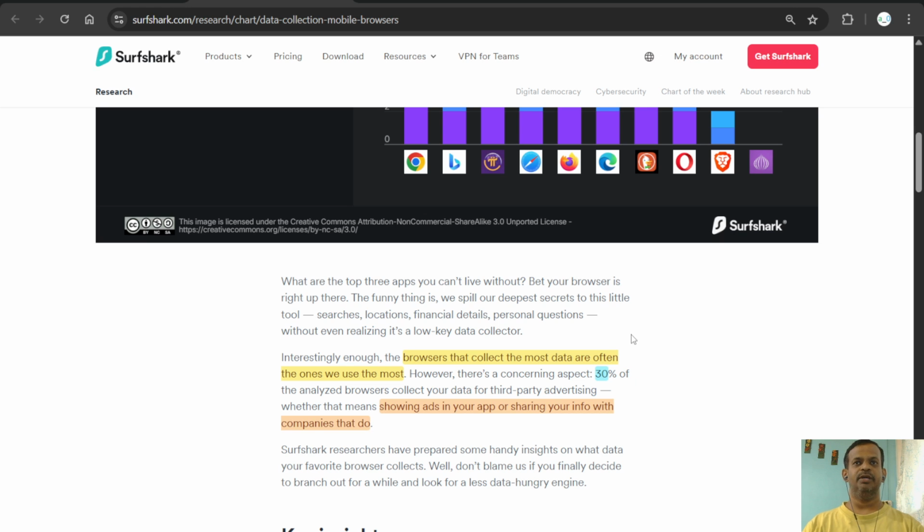And now here we have more details on how that data extraction happens at browser level. Browsers that collect the most data are often the ones we use the most.